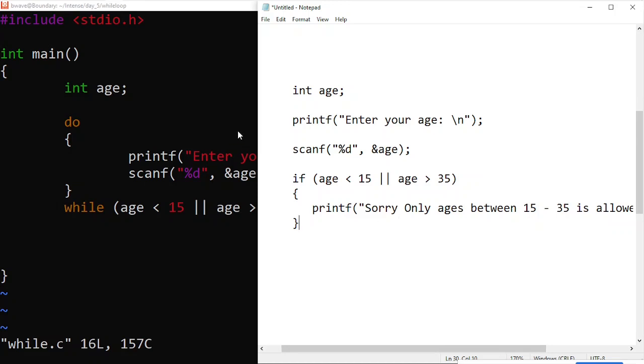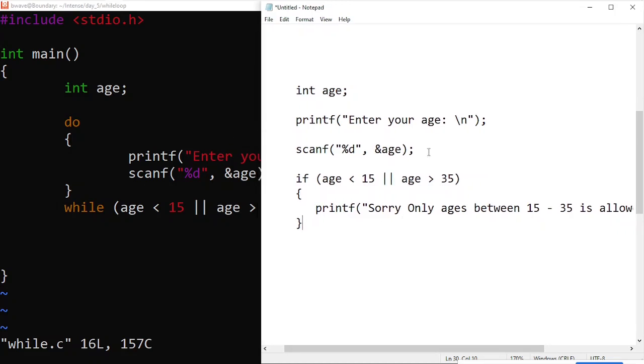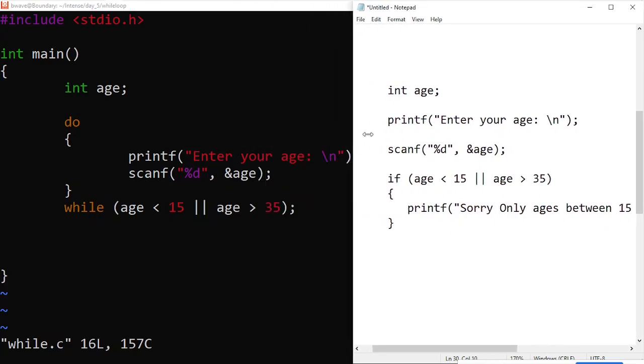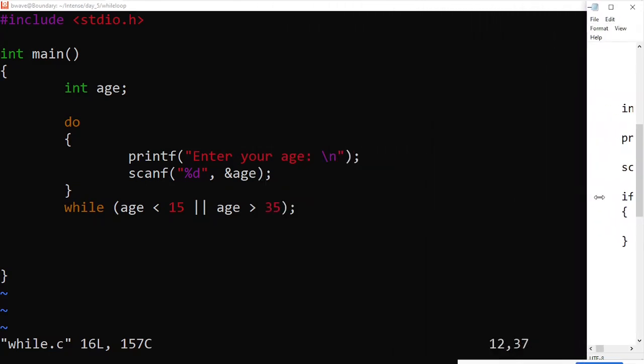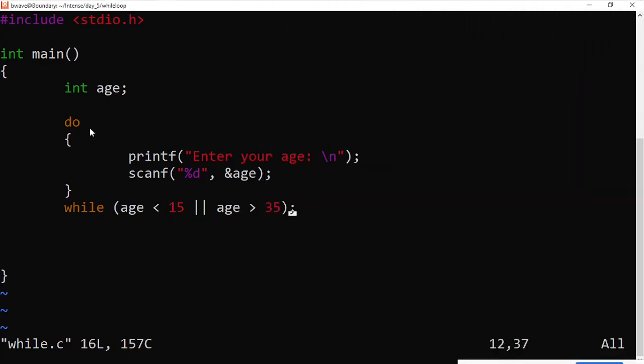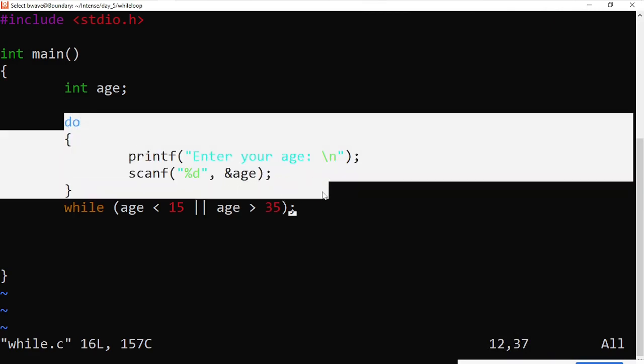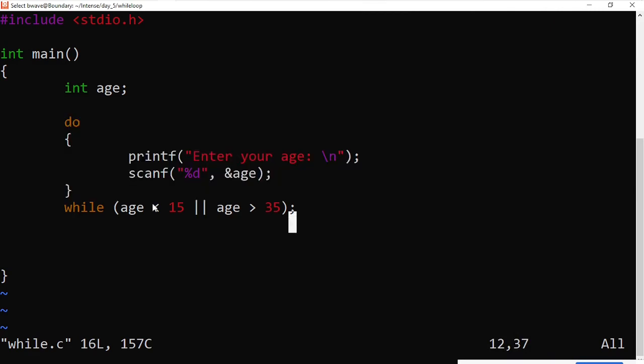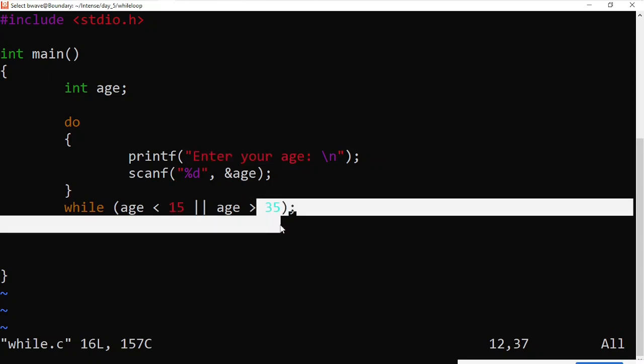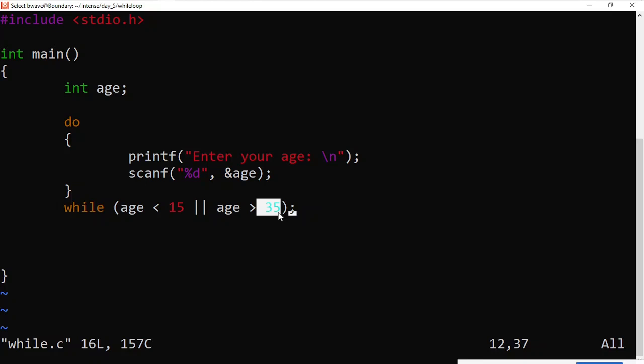Yes, please. Now, we take this same thing here and use a do while loop. Here we are saying do this as long as the age is lesser than 15 or greater than 35. So it's going to continue to ask you to enter your age as long as your age is outside that range. You understand the do while?